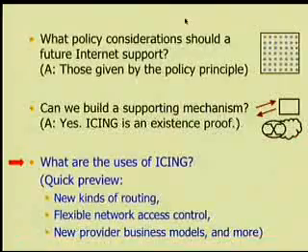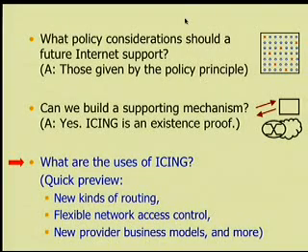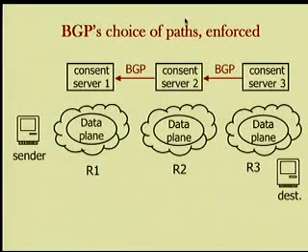Okay, so in terms of the uses of ICING, I said before that ICING's data plane could uphold a variety of control planes, and I promised you that I would show you how to run BGP on this thing, so I'm going to do that first. We'll see what else there's time for. So to run BGP on top of ICING, I'm depicting the forwarders here as data plane, data plane, data plane. You could just imagine that they run the same BGP messages that they do today, only the messages they exchange are, instead of having prefixes, flat identifiers. The AIP project by my advisor and some other folks showed that it's actually practical to have BGP messages be in terms of flat identifiers. So that's not really a problem.